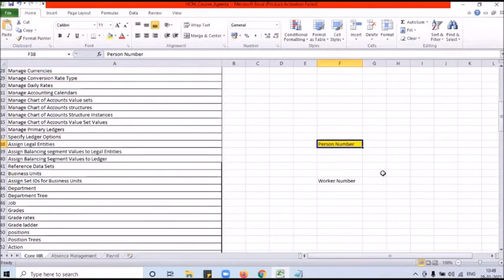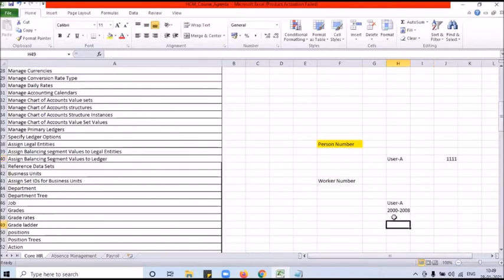Once you assign a person number, suppose I have user A, and you assign user A the person number 1111. This particular person number is bound to this particular employee. Say user A gave service from 2002 to 2008, and after that resigned. Even if they resigned, the employee record will be maintained by the person number. So the person number is always unique. This number is not going to be associated with any other employee.